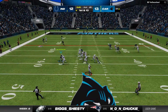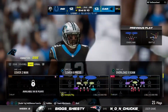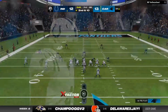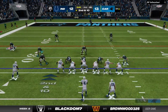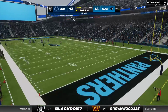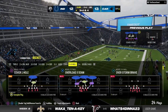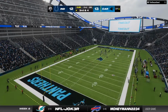They'll look to throw here on first down. Oh, this one incomplete. The pressure got to him as he released it. And it's 2nd down. Yeah, their backs are up against the wall a little bit, and they come through by forcing an incompletion. Now they've got to continue to ratchet up the intensity a couple more times and get off the field before giving up any more yardage. 60 yards rushing for him as he has been tough to stop here this first half. Now the Colts will use their third and final timeout as they stop it here with just under 40 ticks to go in this first half.